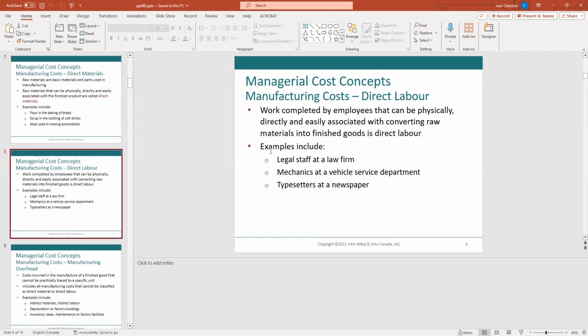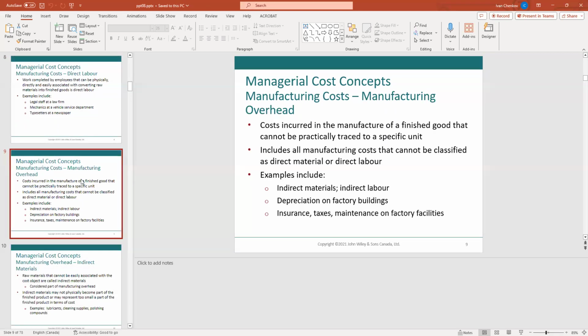So what will be that direct labor? Direct labor will be anything which can be easily traced to the product. And why do we need the labor? To convert that raw material into finished goods. Those are examples of the different labors which are direct labors for the product that this company produces. The last thing that we have to trace is the manufacturing cost. Always remember, we have 3 costs for the product: direct material, direct labor, manufacturing overhead. Direct material always comes first, then direct labor, and the last one is manufacturing overhead.